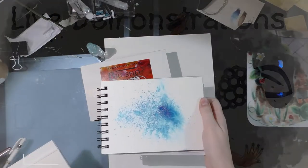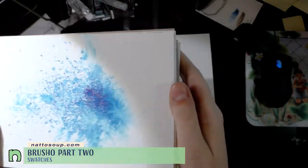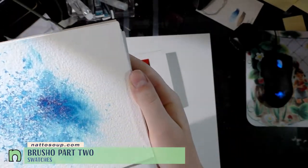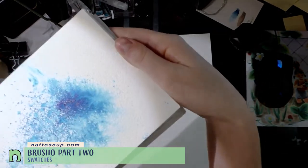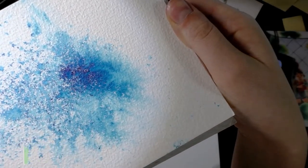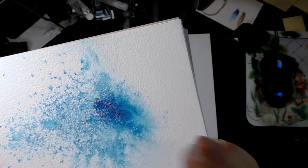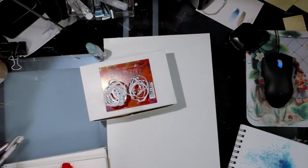It's morning and my Brusho samples from last night have dried. See if I can get it in such a way that you can see the pigments. So where you see the most concentrated color, that'll still stay in your hands.